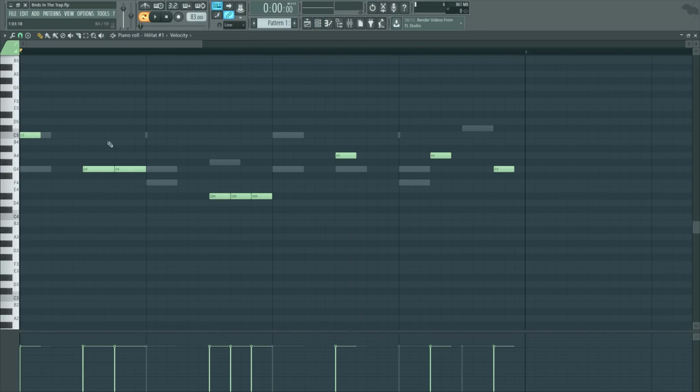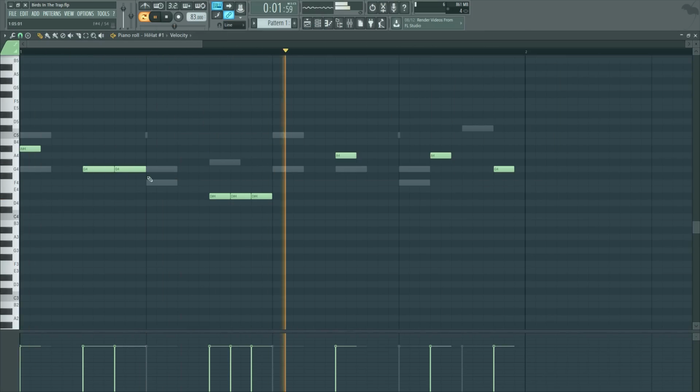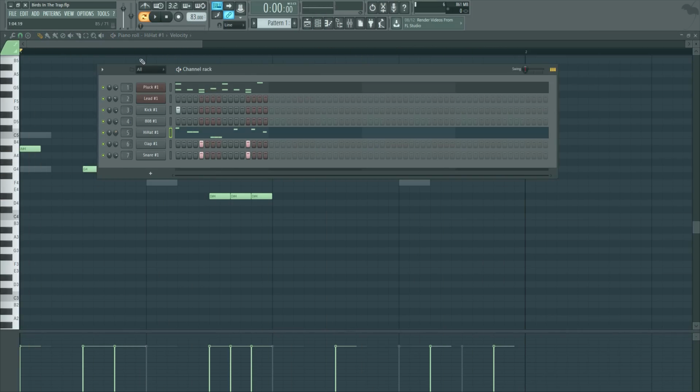And right now I'm just trying to get a different kind of hi-hat variation. I noticed on that track they were using different notes for the hi-hat, so meaning they're switching it up. And it wasn't like this per se, but I'm just trying to add my own different little idea to it. I don't know if I like that too much.